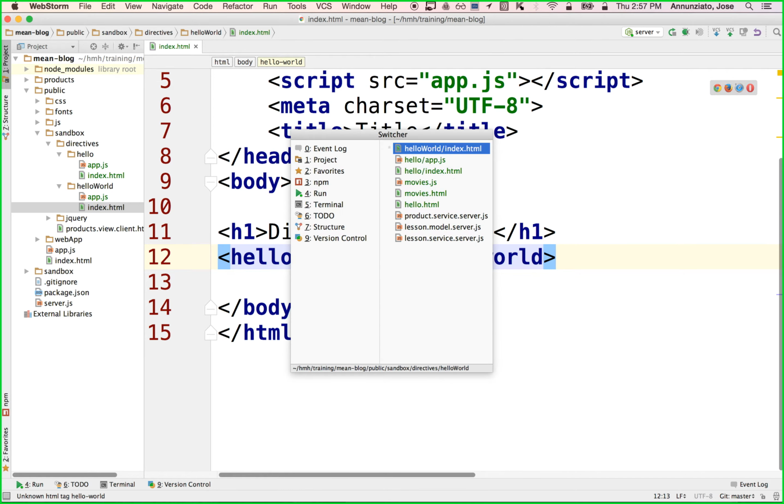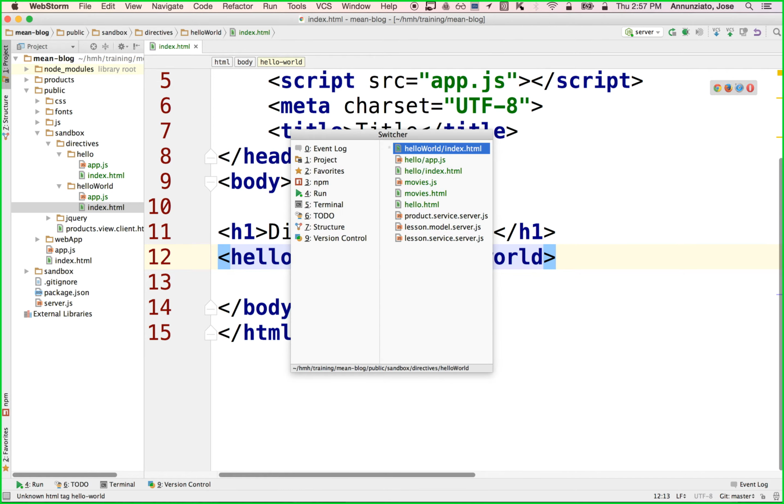So here, instead of using a dash, which would be the normal thing that you would expect, this won't work. Can we try? And hello. Yeah, it doesn't render. Okay, so the tag is there, hello world, but it's empty. There's nothing in it.